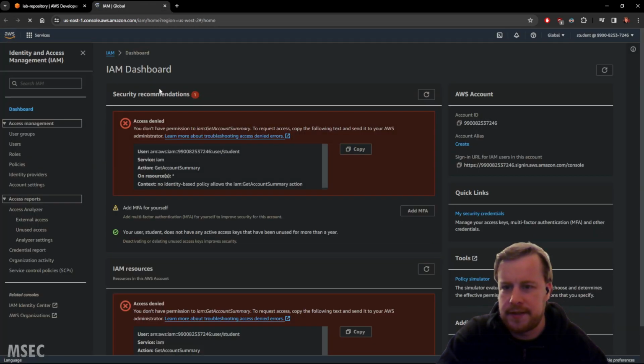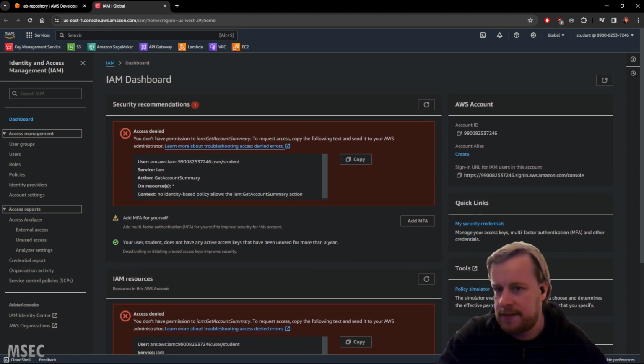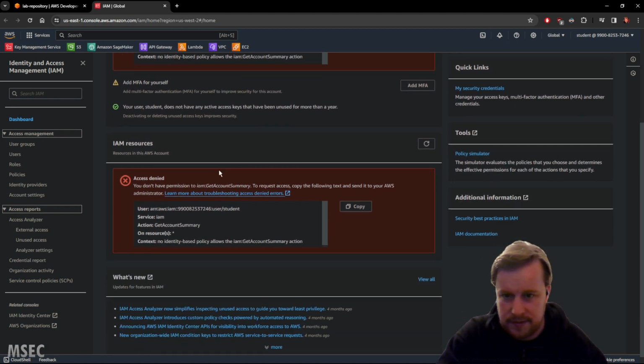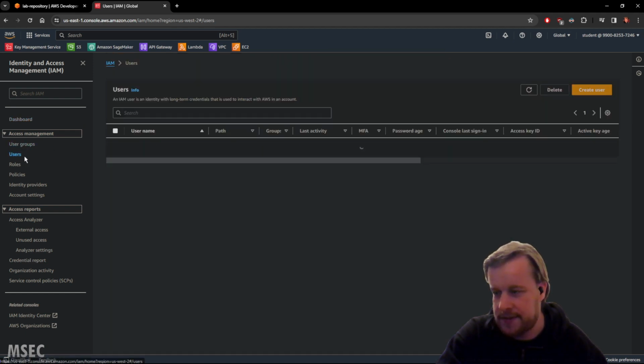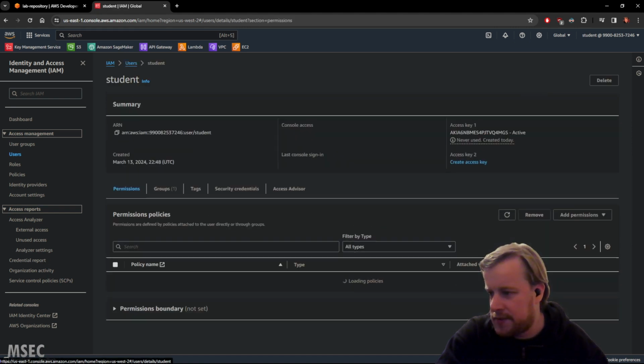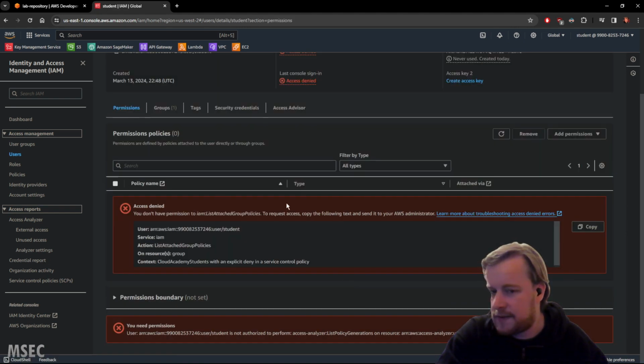So IAM's like the user access. If we go to user management, access management, users, right, so we're going there. Click on student, security credentials.